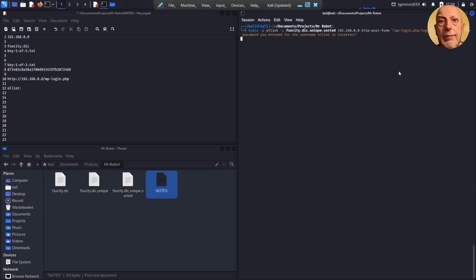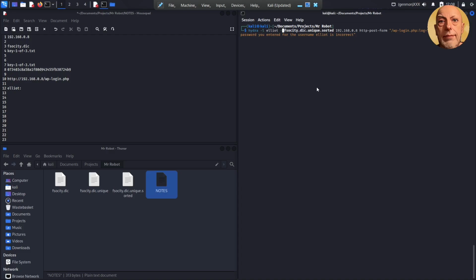I've amended this. Forgive me, I've been tapping away and changing things off screen. I'll change this ever so slightly. So it's Hydra, lowercase l, the username, uppercase P, the password.